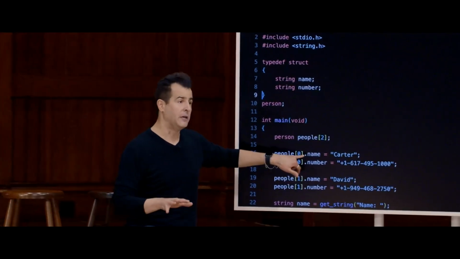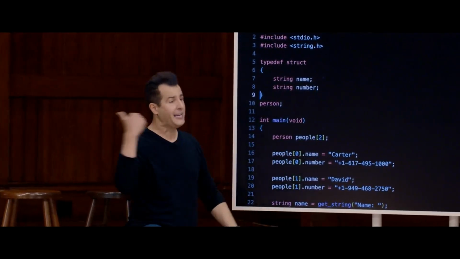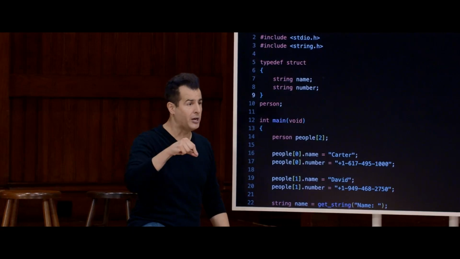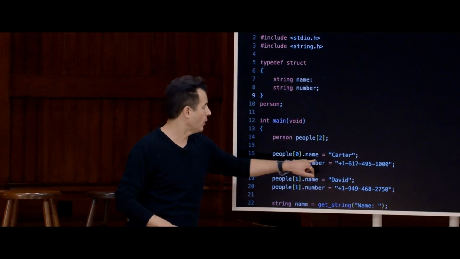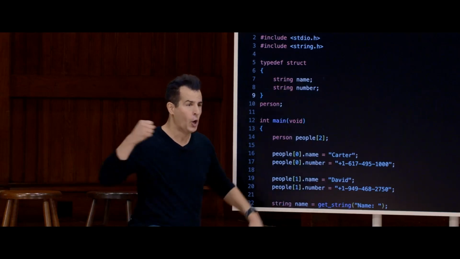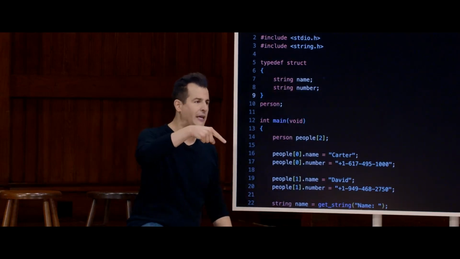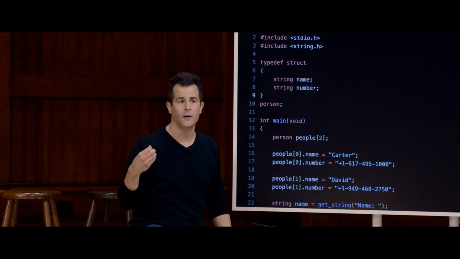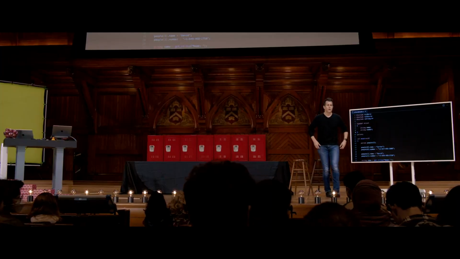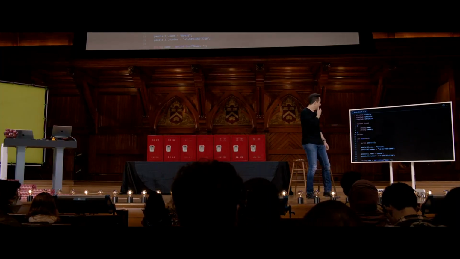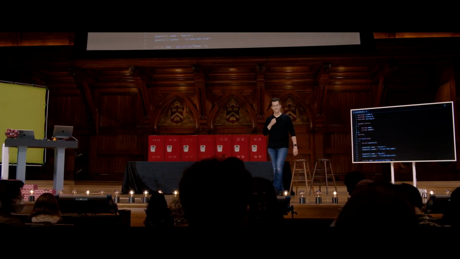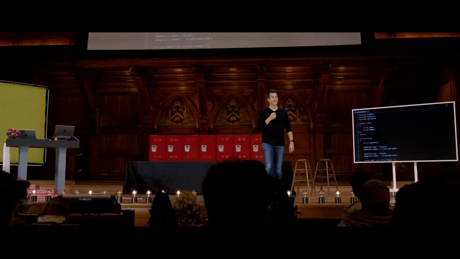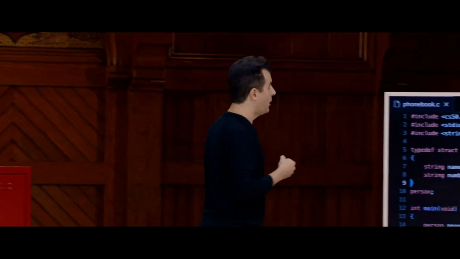Today, the dot is a new piece of syntax. It means go inside of that person in memory and look at the name therein and set it equal to Carter and do the same for number. So that's all. It's like open the locker door, go inside of it, and check or set the name and the number. Yeah? Attributes is fine. Good question.